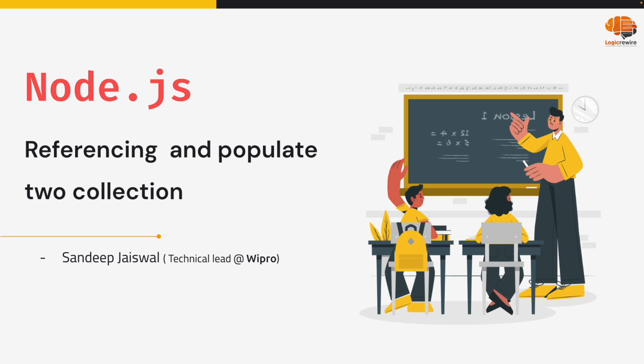So let's suppose five members have registered to that application, to that Instagram or that Facebook. See, post is one table, user is one table, but users will have different IDs, different names, different emails. In the same way, posts will have different IDs, titles, descriptions, photos, images, all those things, right? But let's suppose 20 posts are there, five posts will be for one user, six posts for another user, and the rest of the posts will be for other users. So how will it define which user created which post?